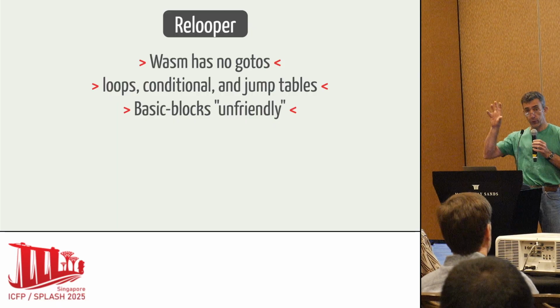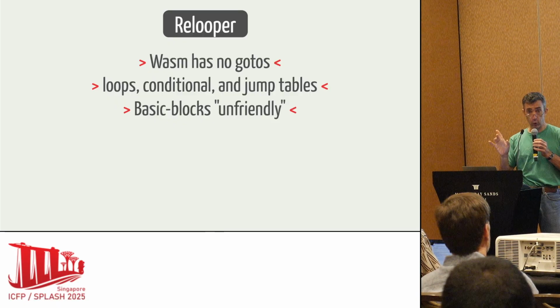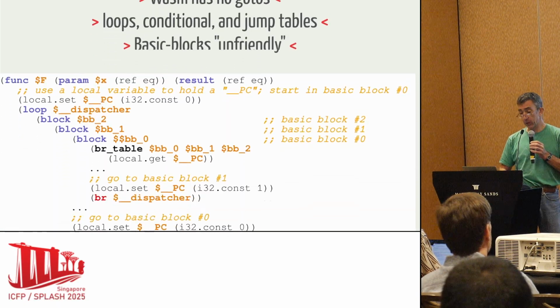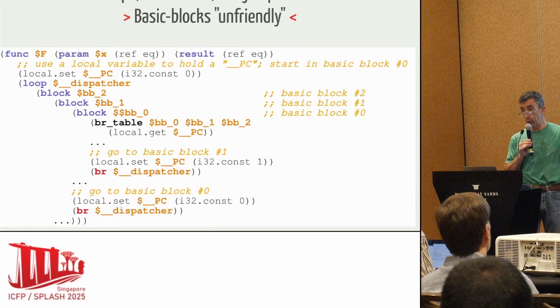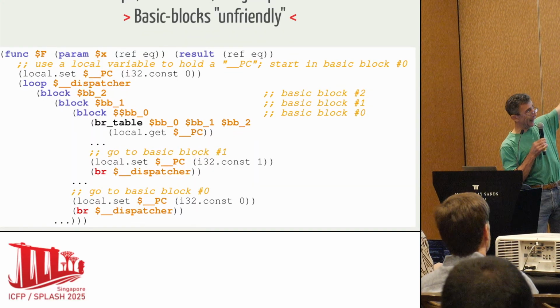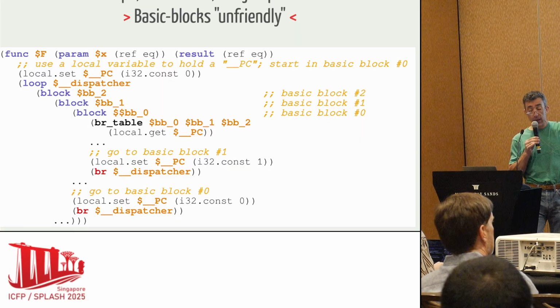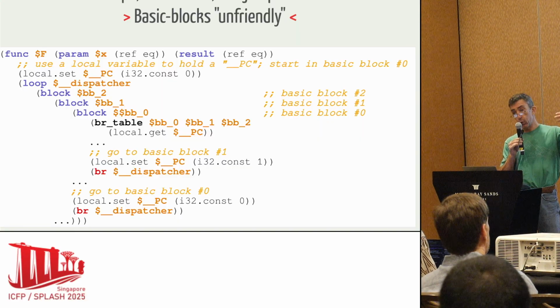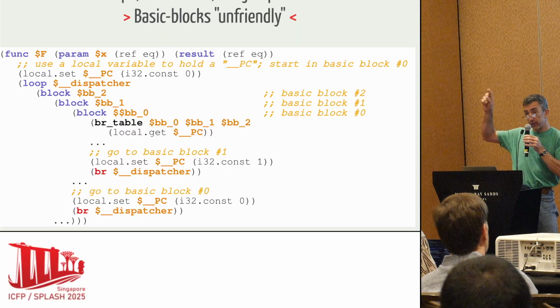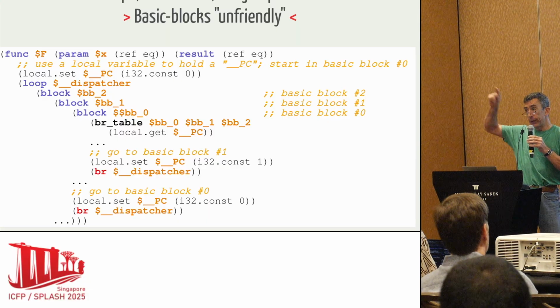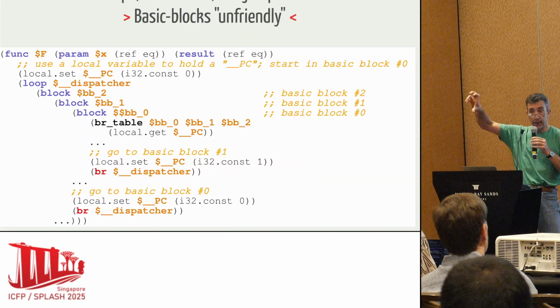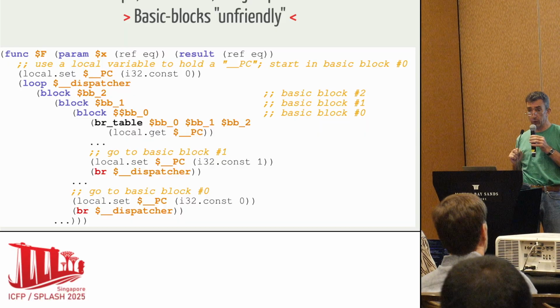So if you represent your program as a call graph and just branch in between basic blocks, you will be doomed. You have to do something else. A normal compilation would look something like this: you have a trampoline, and a local variable representing your program counter. You have a main loop, and going from one basic block to the other, you assign your program counter, loop, and use a switch table to go to the next basic block.